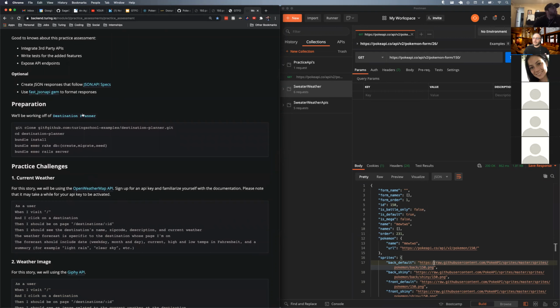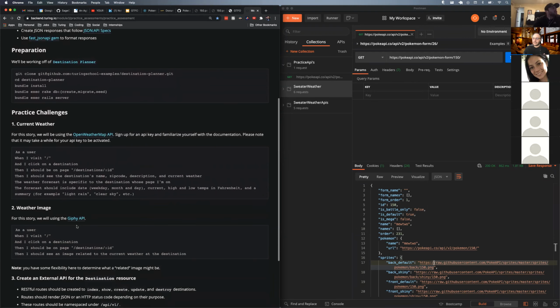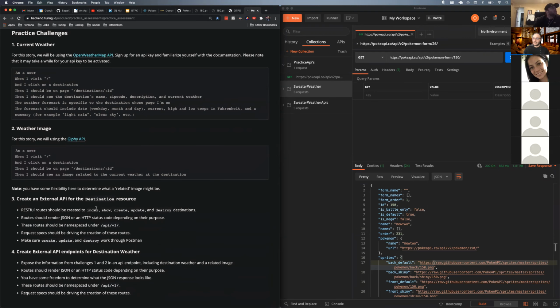What this one does is you take the Open Weather API, the Giphy API, and then you have a destination in your database, and then you create endpoints so other people can call your app in Postman or in another application, and you create endpoints for the destination, and then you get the information you want out of weather and Giphy and create that into endpoints as well. And that one's really helpful for the final project, but just for the mod in general.